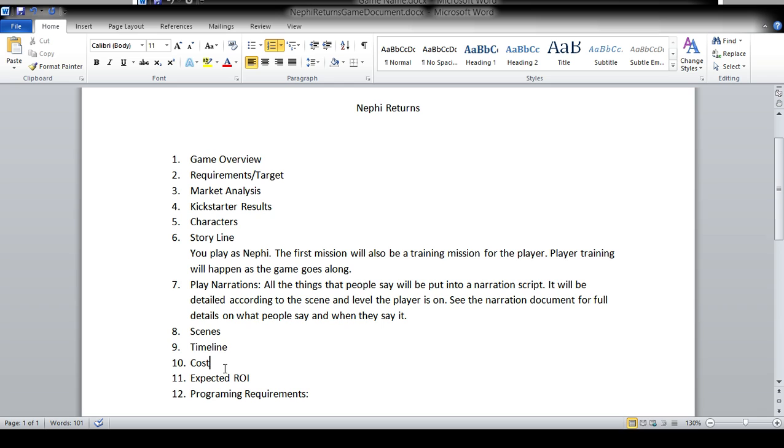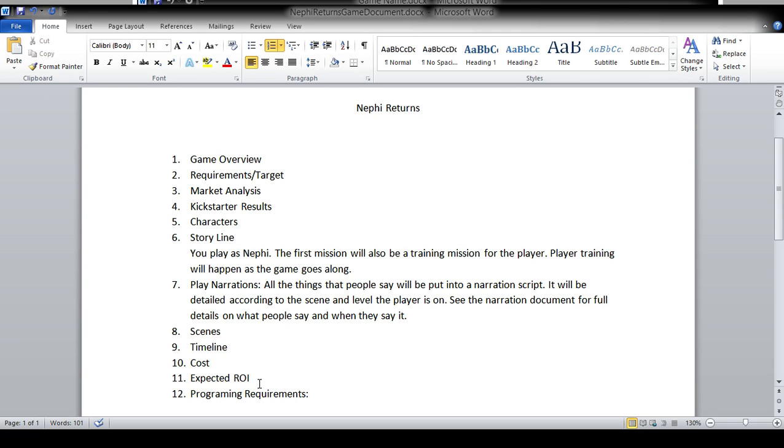The next thing you want to do is analyze your costs. How much money are you able to invest in this? And how much are you thinking it's going to cost you to make? And so as far as the cost is concerned, even your time that you spend on this is a cost. You can be using that to make money somewhere else. So you do need to put in your time if you're the only one working on it, and say how much is this actually going to cost me to do it, to see if you can get enough return on investment, and that's your expected ROI. So then you can estimate how much you think that you're going to make back from this.